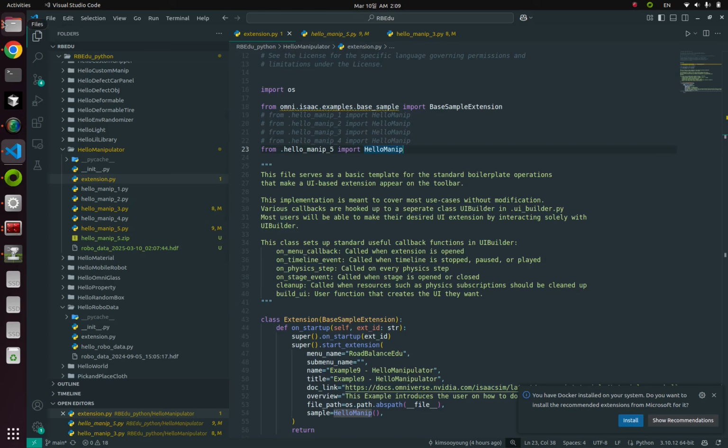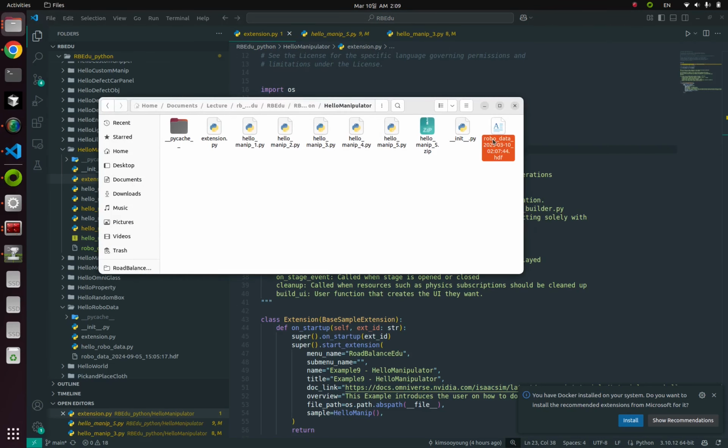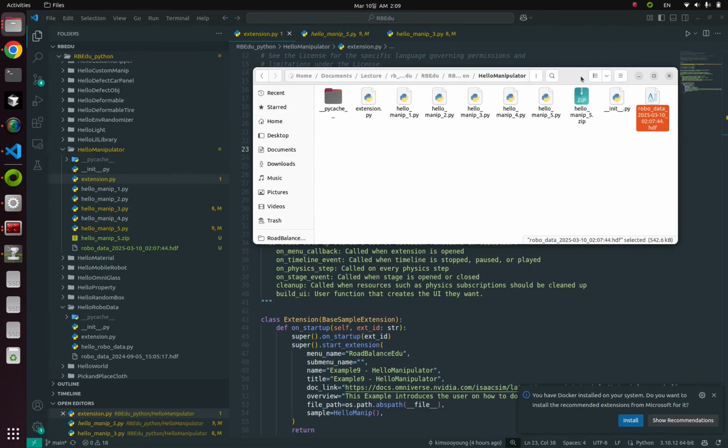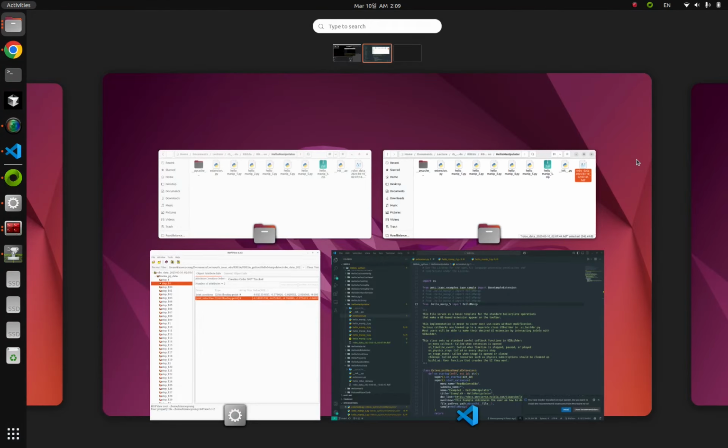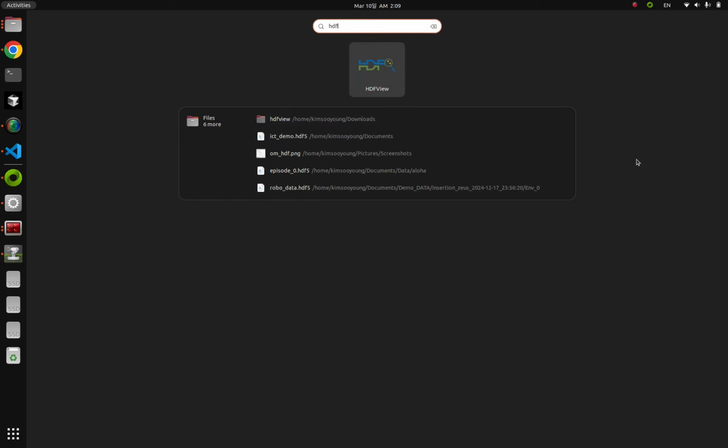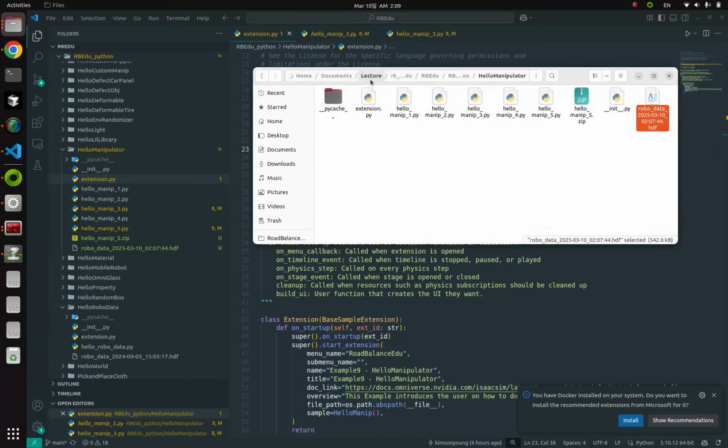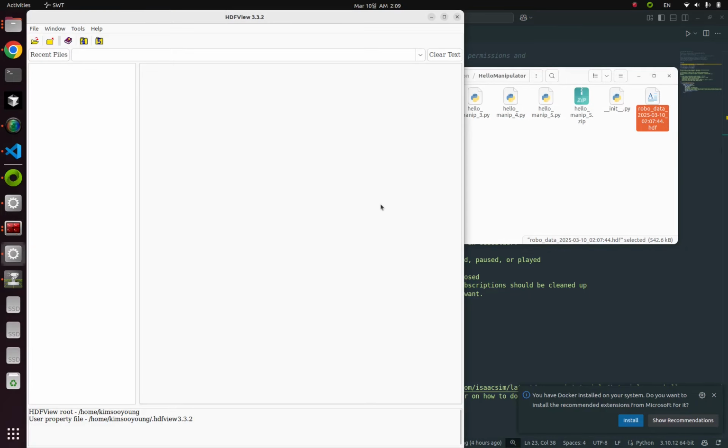So now open the folder, and we're going to see how it looks. I highly recommend using a visualization and reading application. For HDF5, the HDF Group already provides this HDFView program. I'm going to use this. You can easily install it. They also provide a Linux version and Windows version and everything.